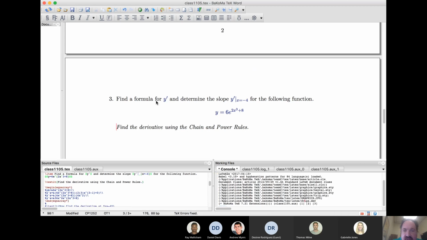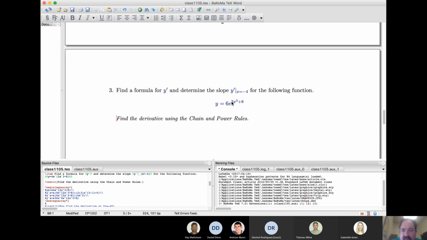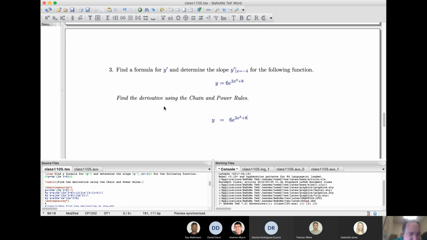All right, so here we need the chain rule, because we have e to a function, 2x cubed plus 8. And in the course of taking the derivative of that, as part of a chain rule, of course, we're going to need the power rule. All right, so here's our original function. So then y prime, because this is an exponential function, you're going to have itself times the derivative of the exponent. That's why I have a prime here.